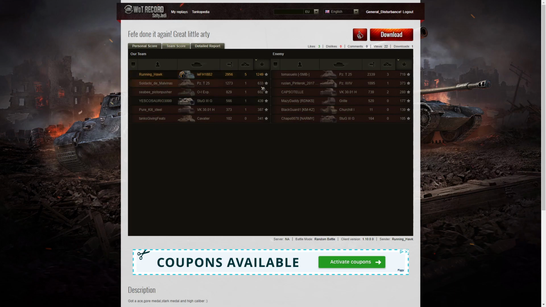And when it came to base XP, yes, he's got the top in all 3 columns. 1,249 base for Running Hawk, 719 to the Panzer T25, I should say, and 633 to the Panzer T25 on its own team.